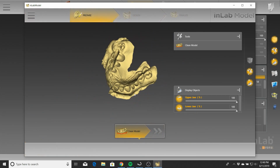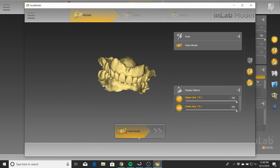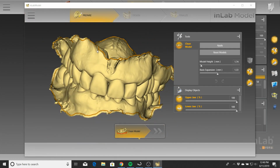And again, it can be time consuming, but if you really want to be in control of that and do your wax ups yourself, you will need to get the InLab software. But once you're here in this app, just clean up the model, go over to finalize, and you're ready to print. Hope this was helpful.